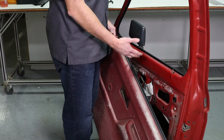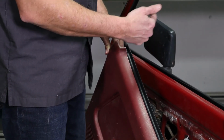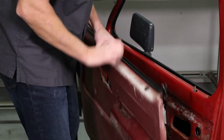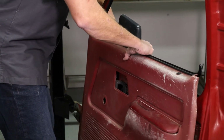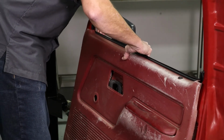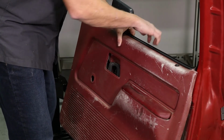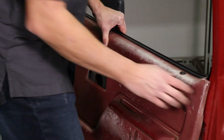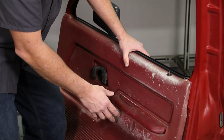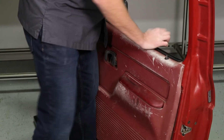We're going to go ahead and install the door panel back on the door, the exact opposite of how we took it off. Note that where the cutout is on the belt line goes behind the seal up front here. So you gotta make sure that you get up over the edge of the door and line up your lock mechanism here. Push it back down. Make sure you got it on all the way.